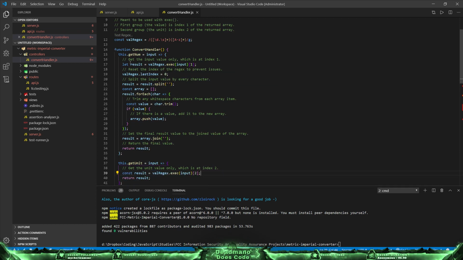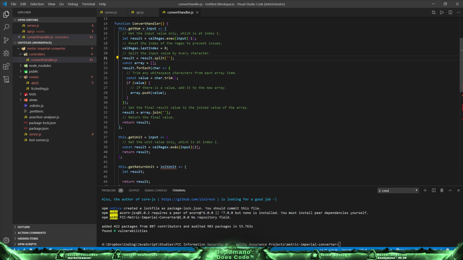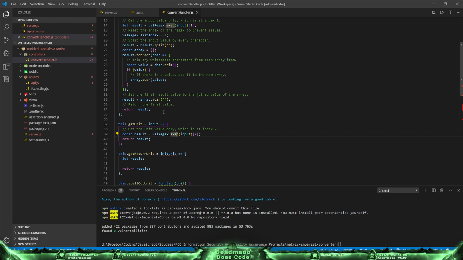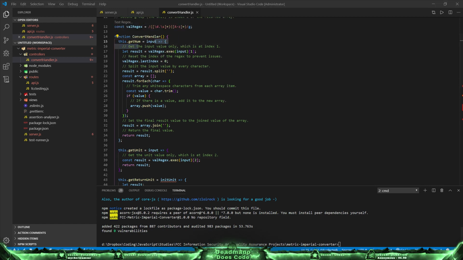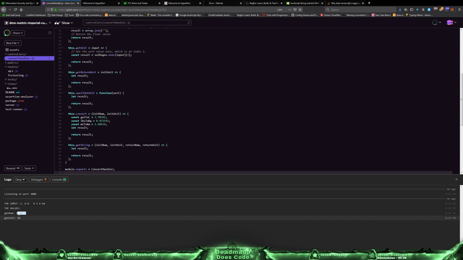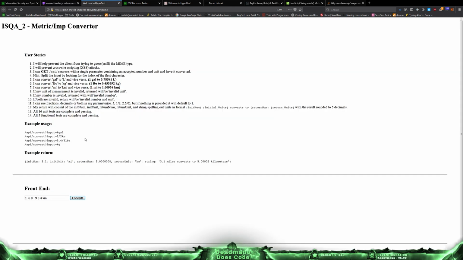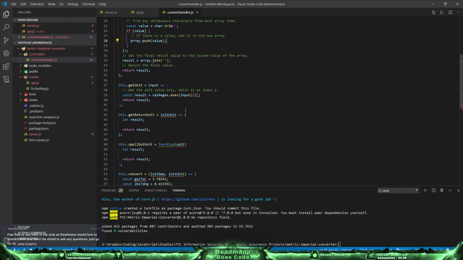Like, getting the number was a complex thing of splitting it and trimming it and whatever. But getting the unit value is simple. Just index 2. And there we go. So we've got num, we've got unit. So now we can get the number and we can get the unit separately. That's great. What's the next thing? So we've done that successfully. I can convert gallons to liters and vice versa. Okay, so that is probably going to be the first thing that we need to do, but we also need to complete the rest of the tests.